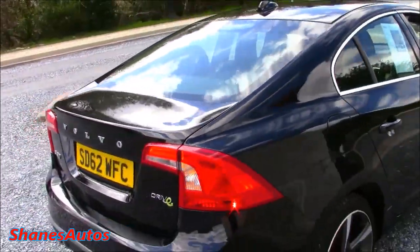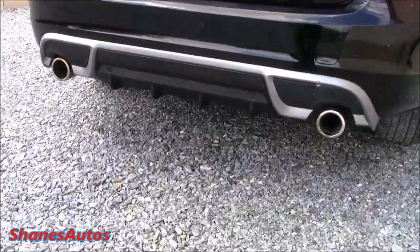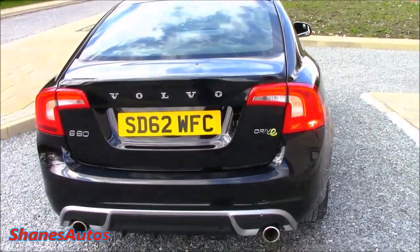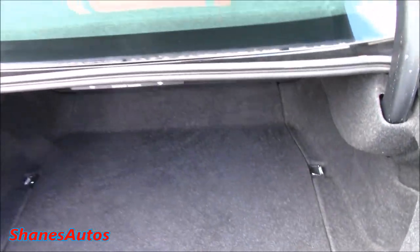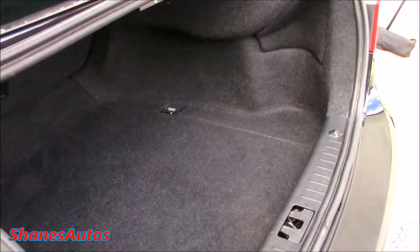It's got a very nice rear design as well as the very nice dual exhaust outlets. And you also got your rear parking sensors located up there. Boot space in the S60 is very good. It's got 380 litres of room. Quite good in size, very average for this kind of four-door saloon.